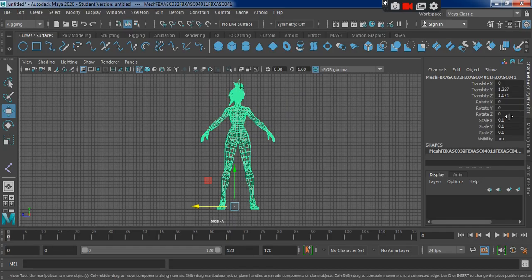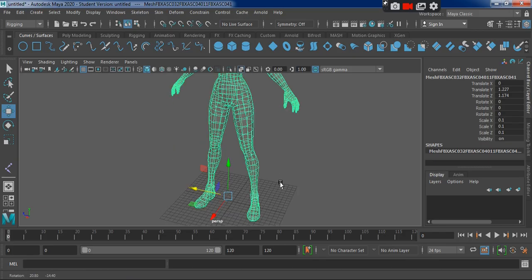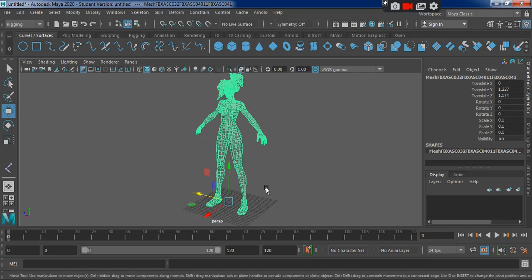Now let's make sure that the values that we have here are the standard values. That means you can see, since I moved this character, translate XYZ, rotate XYZ, and scale XYZ have different values. But I want to instruct Maya saying that this position of the character is the position that I want to identify as 0, 0, 0. That means every value here should be 0. So I can do that by resetting or freezing my transformations.